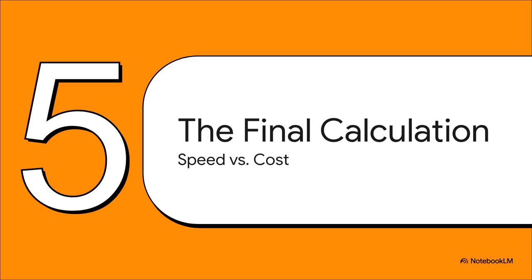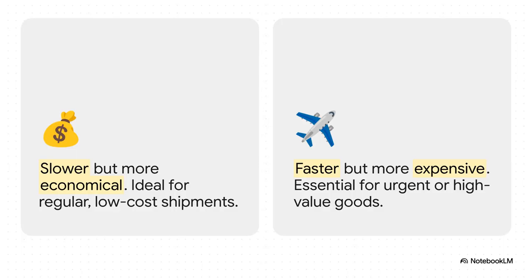But not so fast. In the real world, there's always another factor. The final calculation brings us to a classic trade-off. And here it is, the core dilemma: speed versus cost. The sea route is slow, yes, but it's way more economical. For something heavy and bulky, remember 20 tons of coffee, shipping by sea is designed for that. Air freight, on the other hand, is incredibly fast, but it is also incredibly expensive. It's usually saved for things that are really high value, lightweight, or have to get there like yesterday.